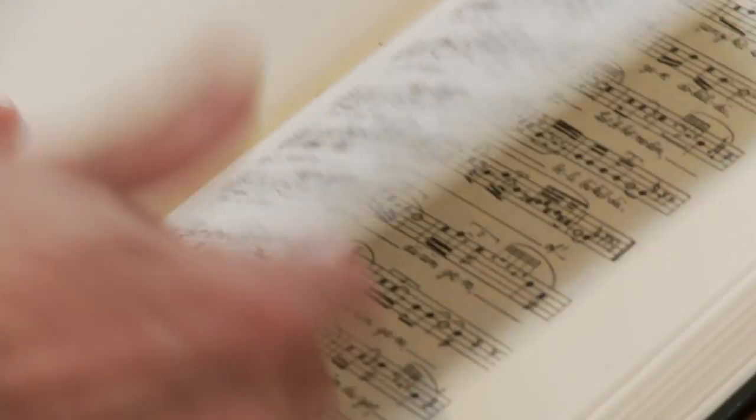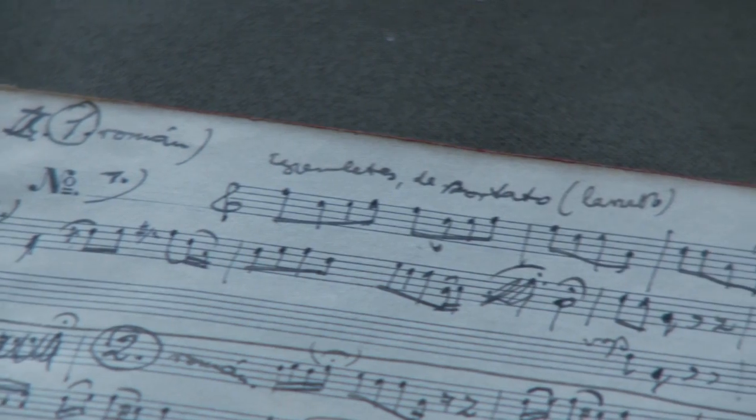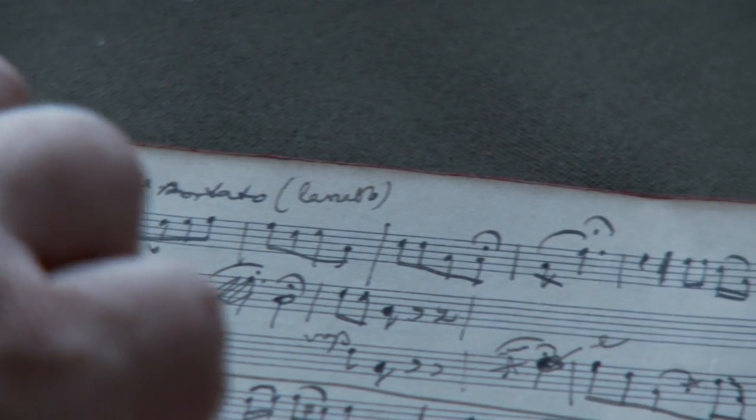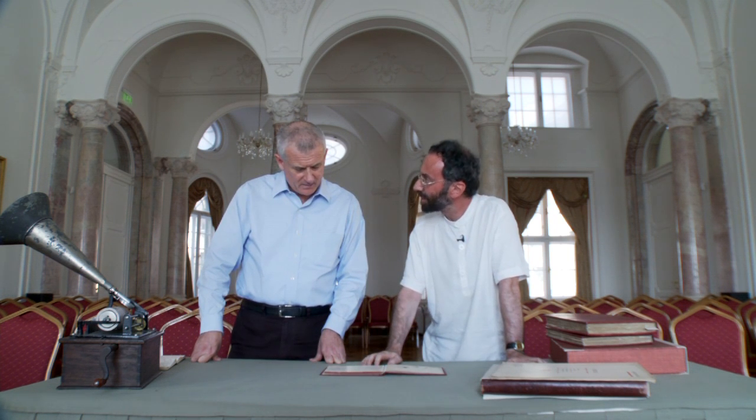Our notation is perfectly suited for music like Beethoven and Brahms and Mahler and so on, but it doesn't always capture what is essential in folk music, because quite often the expression and the whole point of a folk song is the timbre, the color of the voice of the person who sings, and everything that is in between the notes rather than the notes themselves. So this is what he took down with an ink pen in the field? Yes, it is an immediate, on-the-field notation.